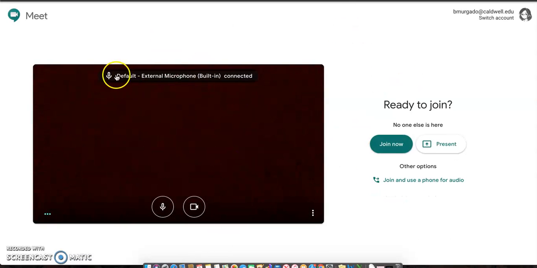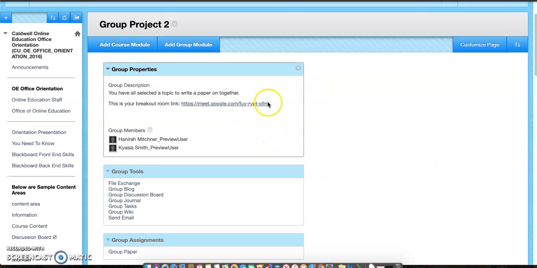So this can be very beneficial if you're in the middle of a lecture and you want to give them time to kind of talk to one another, or you just want to put them into breakout rooms. Since you've predetermined in Blackboard that they've already been assigned to groups, you can tell them to go into their group and click on their breakout room link so they can join that specific meeting and work with one another on whatever topic you have them working on. And you're also able to join them to make sure that they're keeping on task.